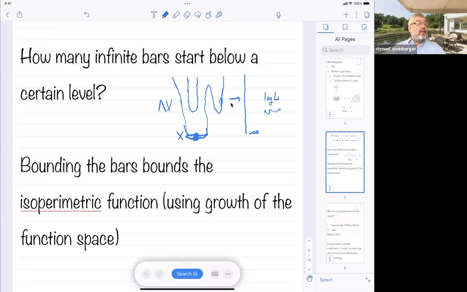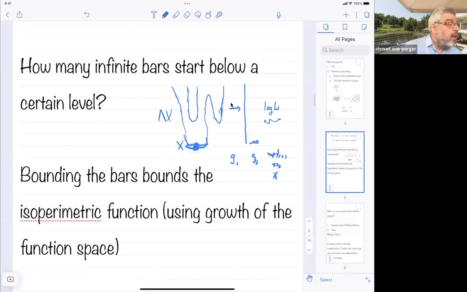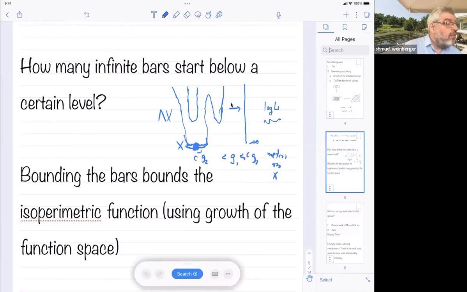Now what happens if I'm looking at the loop space of a manifold, or a space, let's say a manifold. If I have two different Riemannian metrics, I'm supposed to be looking at the norm of the differential when I ask for the Lipschitz constant. The size of that thing could be upper bounded by one constant and lower bounded by another. If I have G1 and G2 metrics on X, and we're on a compact manifold or compact space, I could always bound them above and below, in which case the Lipschitz constant gets multiplicatively bounded, so I'm going to look at the log of it to be additively bounded. Why? Because when we talk about the stability theorem, we usually talk about additive differences. So this is a reasonable functional to look at.